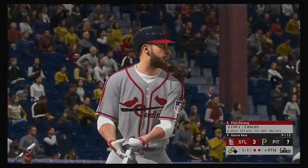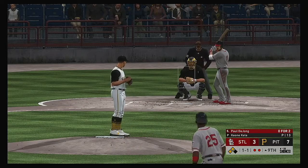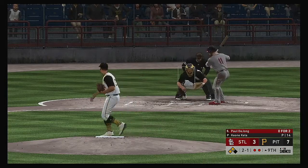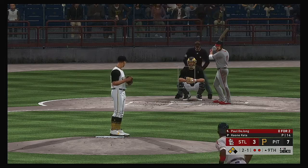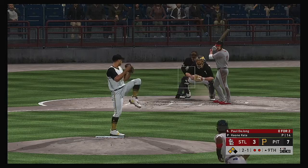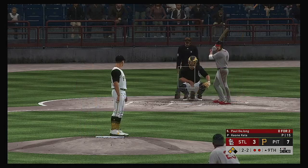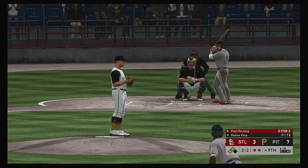Sometimes in these long, epic at-bats, you start to get into swing mode. So he punches him out looking at the fastball. Matt Carpenter goes down for out number two in the top of the ninth. And he'll miss the target there with a curveball, and it's two and one now. And think about it. In game one of this series, they've already had to go deep into their bullpen. This could affect them for the rest of the weekend if they don't get really good starting pitching. And now this crowd, estimated at around 26,000 fans, comes to their feet.